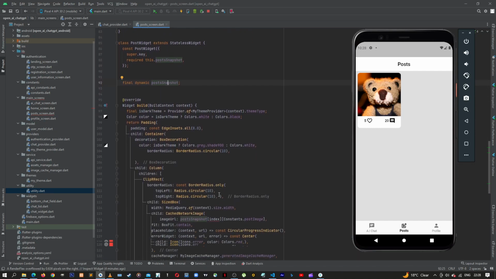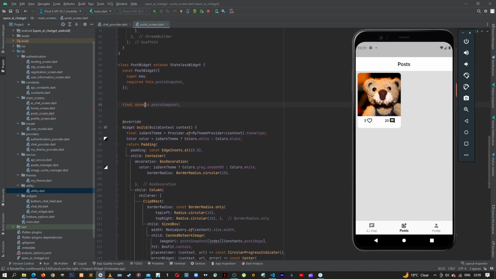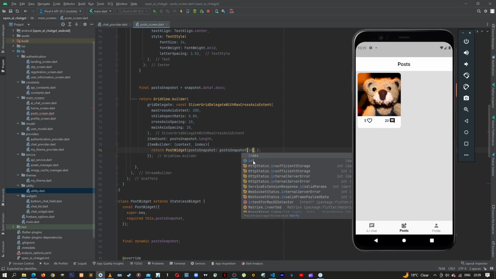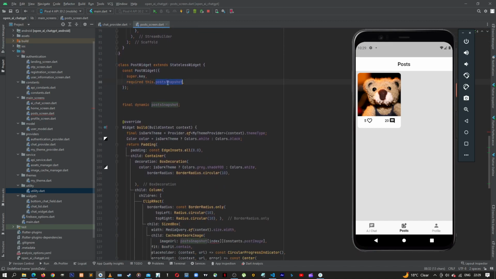Okay, and then next is since we are passing it as dynamic here, so let's come back here and then let's pass the index. It should be like this: post data at that index. Maybe let's also change the naming here. Let's change this to post data. Let's copy it and then paste it here and here.